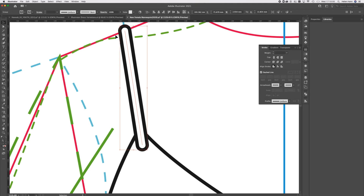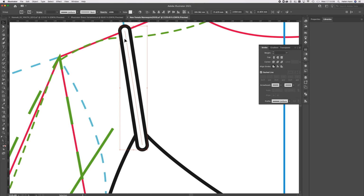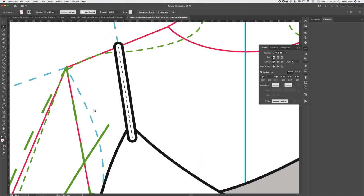If you remember, I had to lock this because this line is now behind, but if I cut it, so I'm using Command X to cut, I've picked the whole thing up, there we go, so I just want the line. So I'm going to cut it and paste it in front, and you can see there's that dash line. Okay, so I've got like a stitch line going up through my little spaghetti strap there.